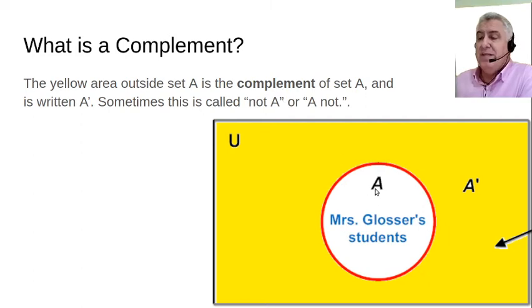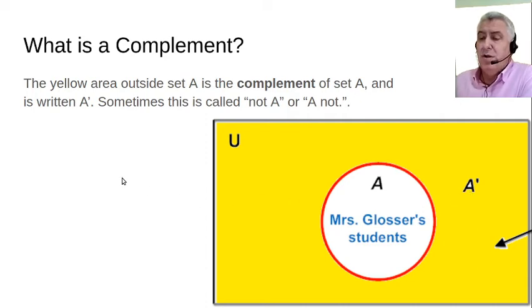So that means this is A, and everything that is not in A, but in the universe, of course, is the complement, or sometimes it's called not A or A not. And this little mark over here, it's not exactly an apostrophe, is read not. And when we get into second quarter after midterms, you'll see that when we're doing logic, we use the same thing, and it means not there too. So it's read not a lot of times. It's either not A or A not, or the complement of A.